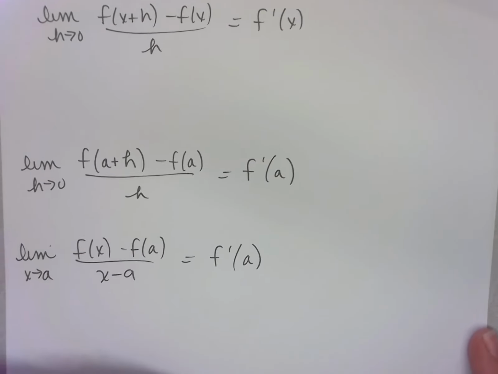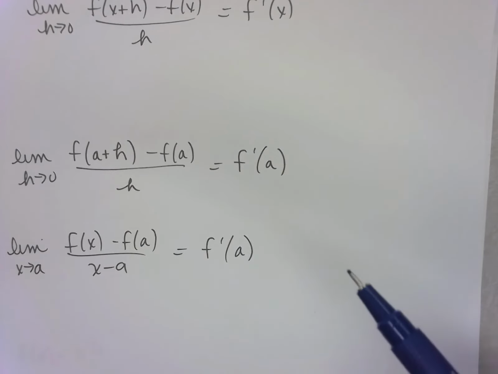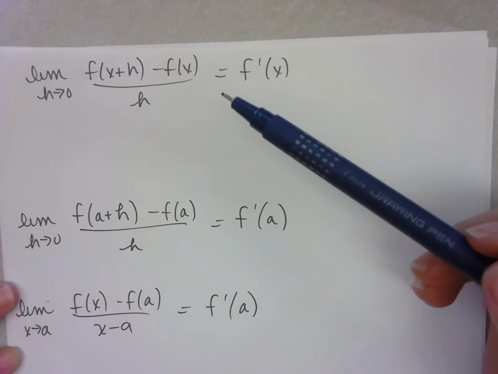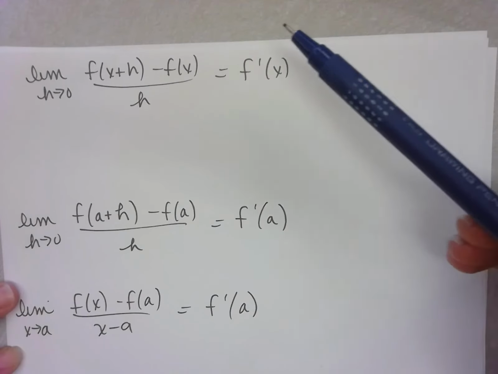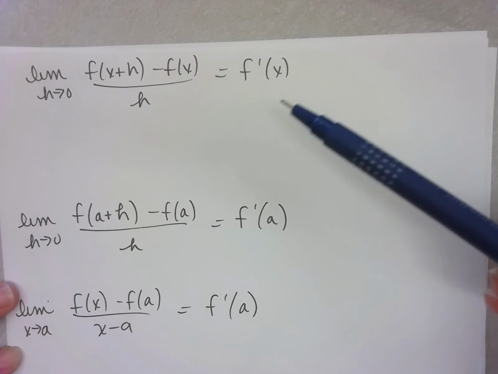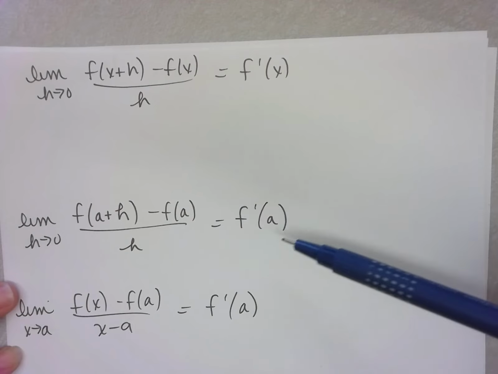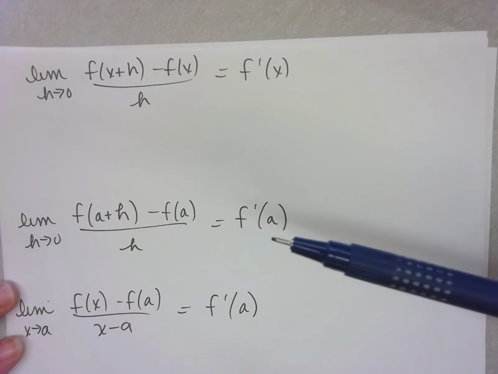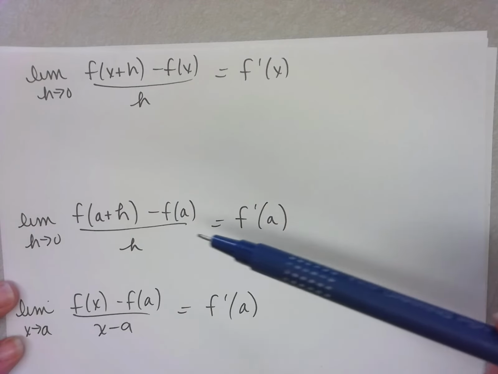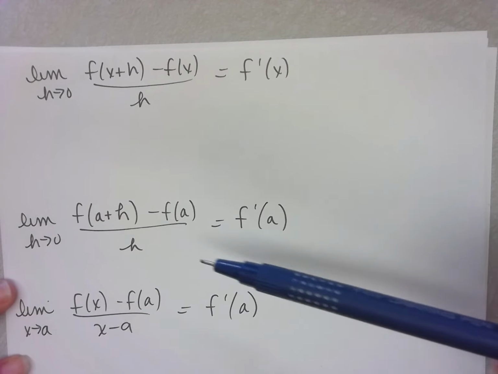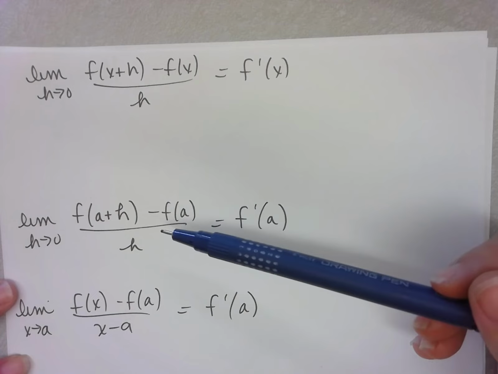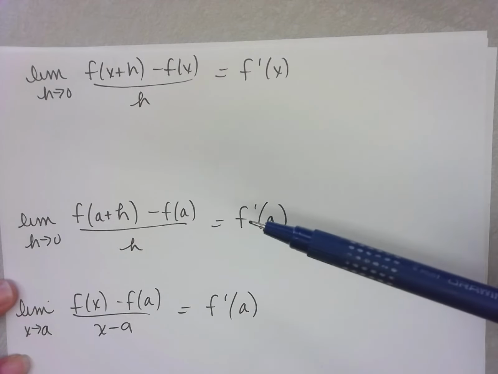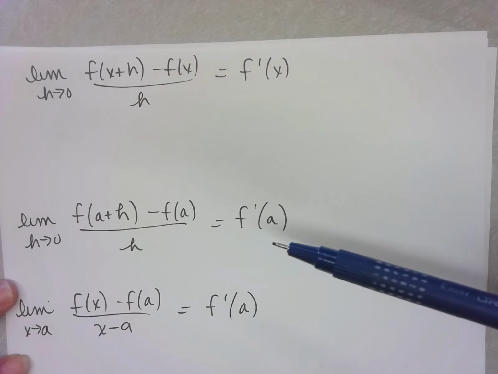Now, I didn't actually do examples of these. The book just barely touches on these. The first one is just a slightly altered formula of the first one, and what I get out of this is actually a function, right? What I get out of this one is a specific number. So if I was just looking for f prime at one specific point, it would be perfectly acceptable to use either one of these formulas. Here I'm just replacing x with a, and everything is identical, so it makes sense that it's f prime of a.